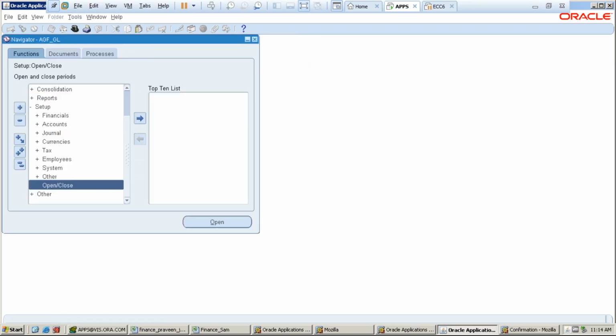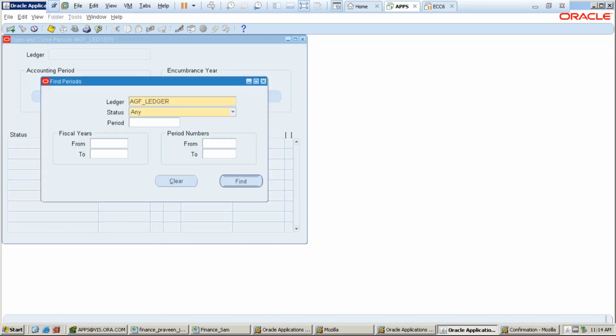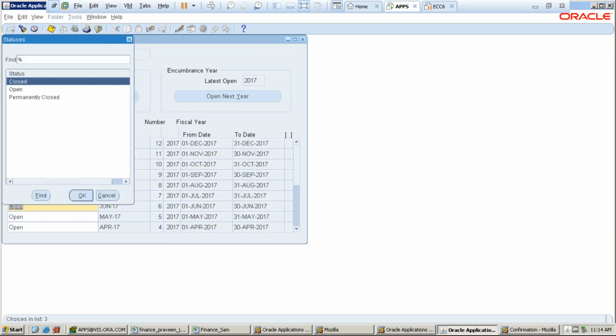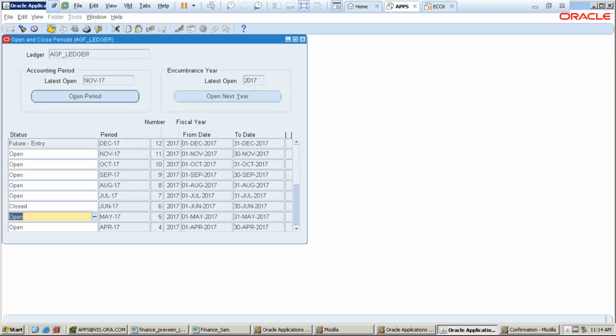The closing of the period is also done in the same way. Just go to the open, and there is close and permanent close. We don't go for the permanent close. If you close the books permanently, then we can't open it. That's why Oracle doesn't suggest going for permanent close. If the business is closing, or if there is any kind of accounts concern, then you can go for permanent close. Otherwise, it is better to go for closed only. If you are in the closed status, you can always reopen it.